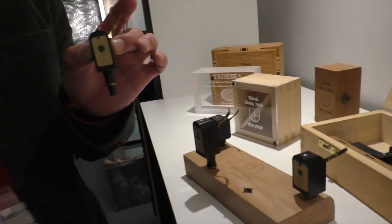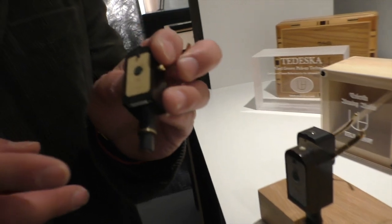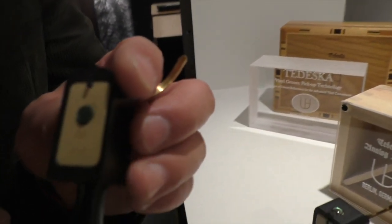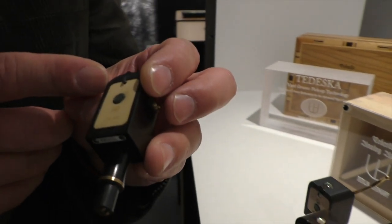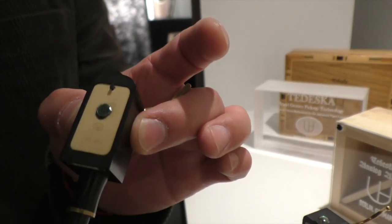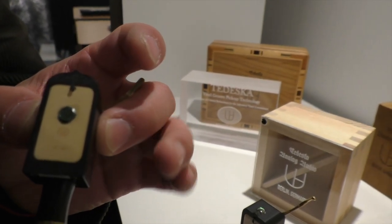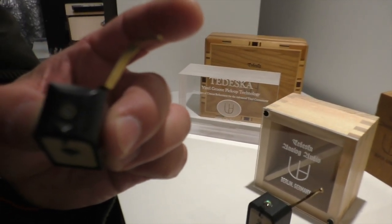These are only available in an SPU configuration, approximately 51 millimeter from this distance. But he also makes half inch mount cartridges, of course. Well, that is very cool looking.